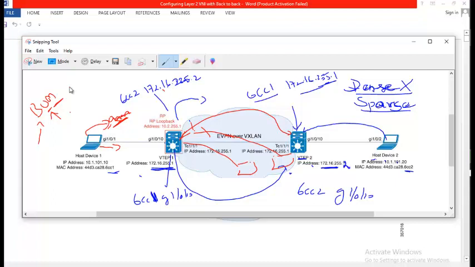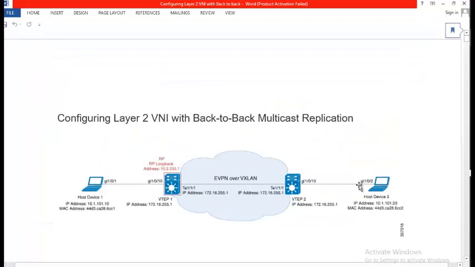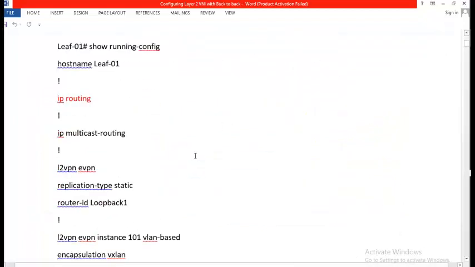Okay, fine. Let's do. You see this? First of all, this should be there and it is already there. Every device by default, this command will be there. You are not going to type this command. Okay, see, this is show running configuration of the leaf. So you will see a lot of default configuration. This is needed because you are going to use multicasting for replication.